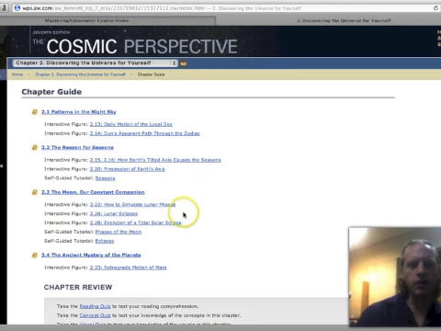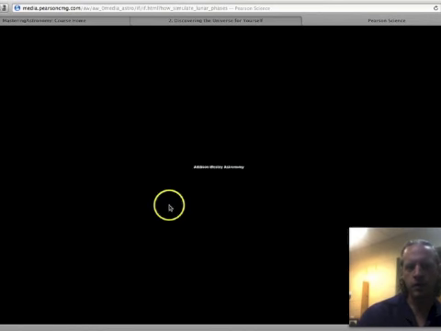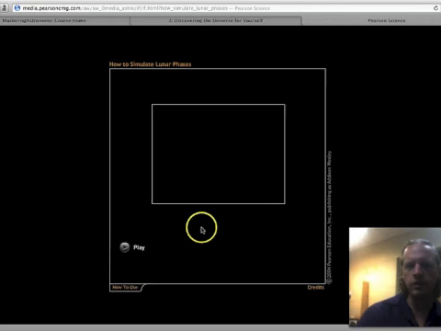Now, okay. So I'm going to open up the link here that says how to simulate lunar phases, and this is exactly what I was just doing, but this time you actually get to see it from the point of view of Earth. So once this loads here, it's basically just the same thing as what I was doing, except with a real flashlight and a real person spinning around in a circle. It's a little bit dorky, but alright, so we see that there is the moon, and that person's head is simulating the view of the Earth. And it's going to zoom in and show you exactly what that person is seeing.